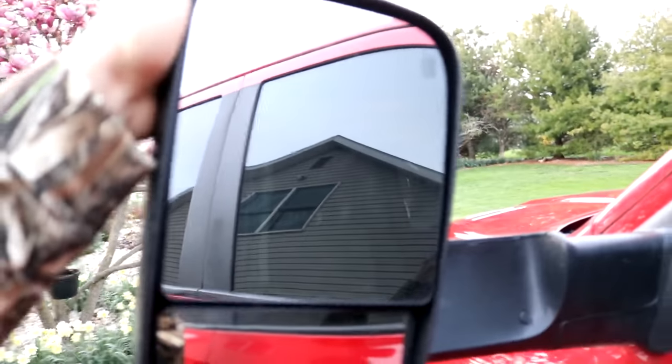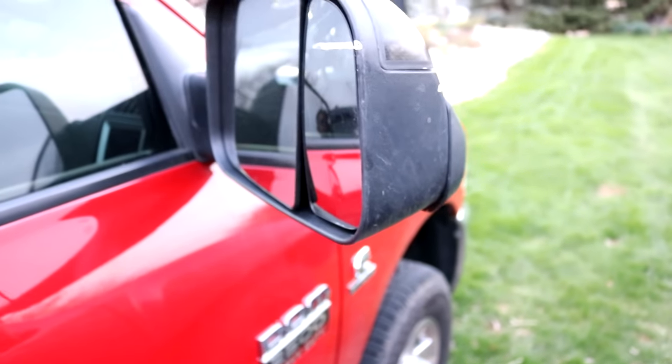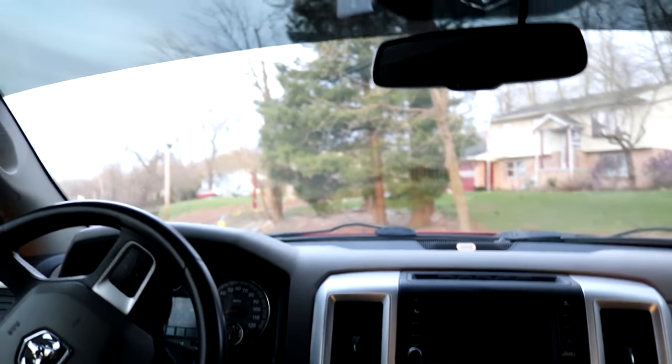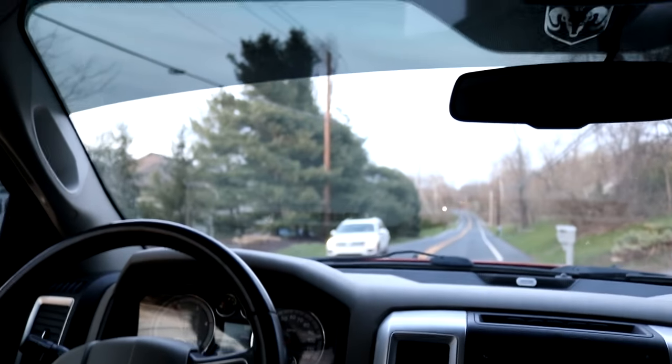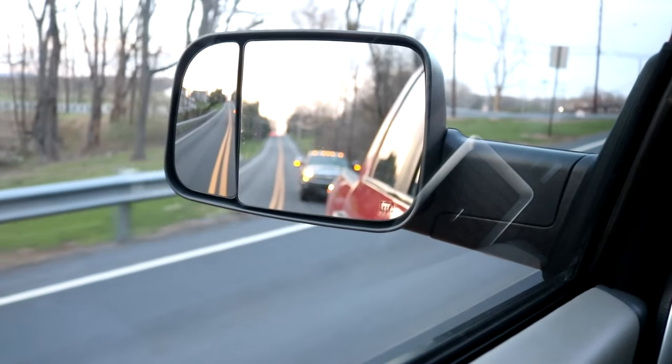Don't worry, I'll put the mirrors down. It's pretty heavy. Currently being followed by an L5P Dmax. We are currently whipping in the Cummins once again, taking the long way around so it actually warms up. Brought some boxes with me because I'm going to rearrange, but yeah, heading to a cool spot so it's going to take a little bit to get there.